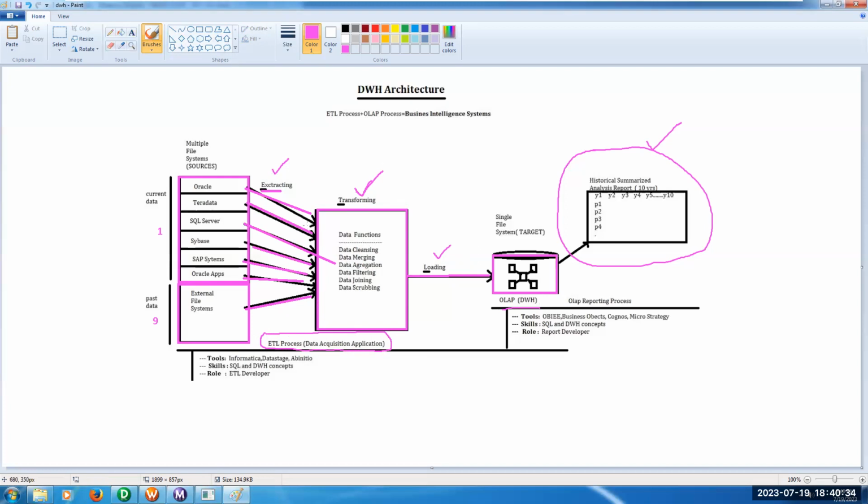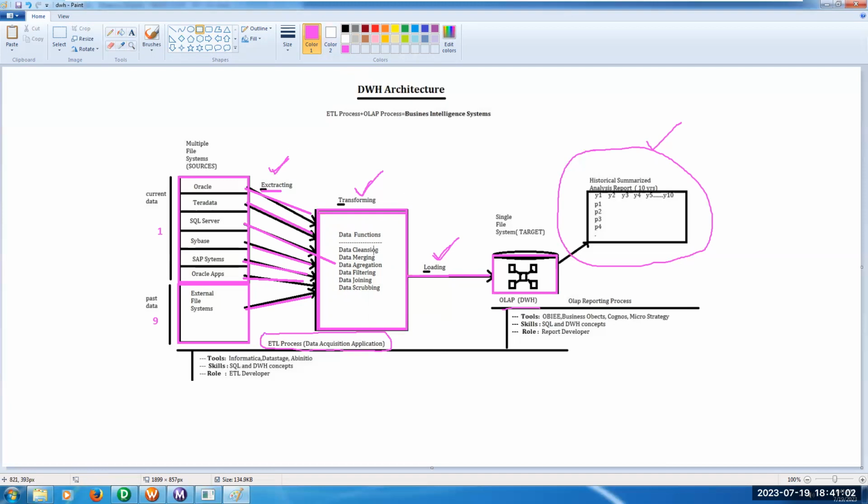Here extracting is simple, loading is simple, but conversion is very difficult. The entire business logic will be implemented in the transforming stage. So which type of functionalities, which type of data conversion can we do here? First, data cleansing.